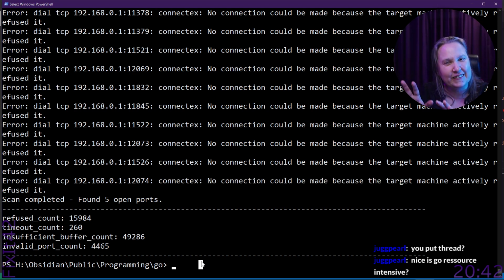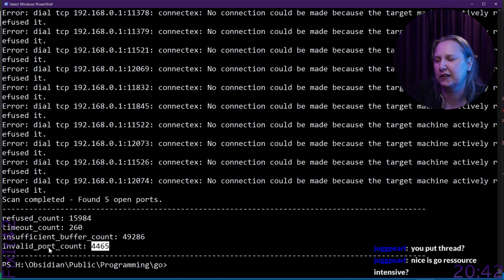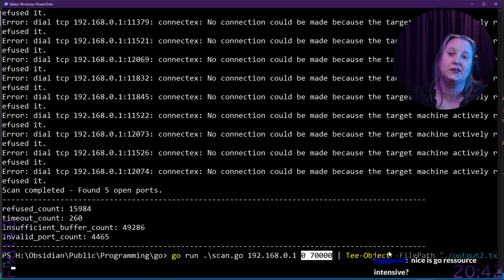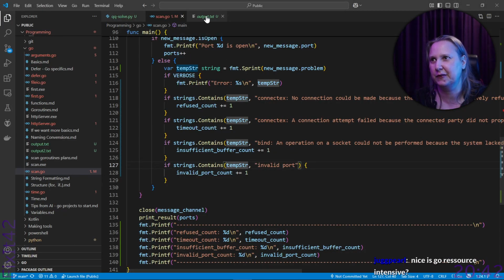So if it doesn't crash my computer, it's good. So we did up to 7,000. That's why we get this port count of invalid ports, right? Because this is what I run from 0 to 70,000. And also the first one, this is why we used... I found T out of it. I was like, yeah, I'd like to T this. If this was Linux, I would T it. And what's T? So, found it.